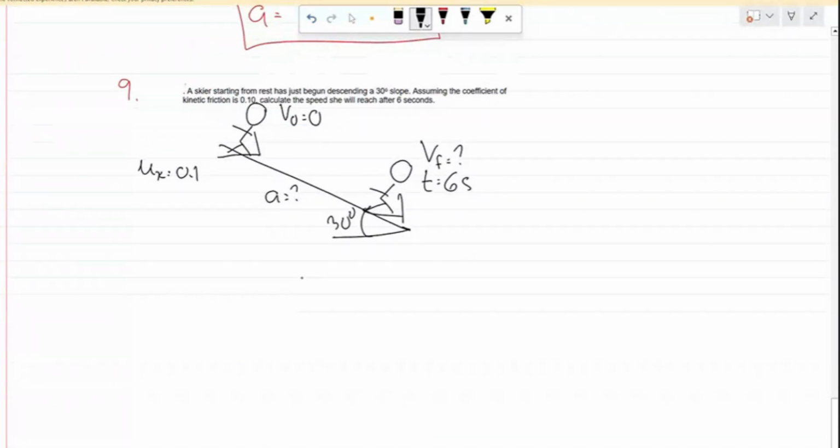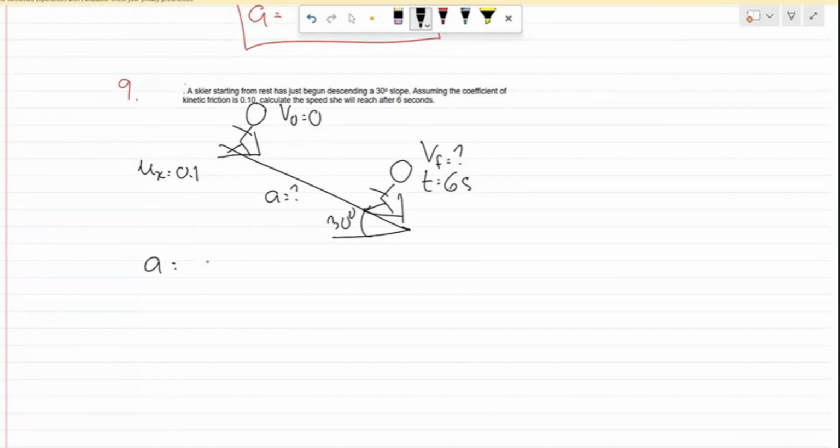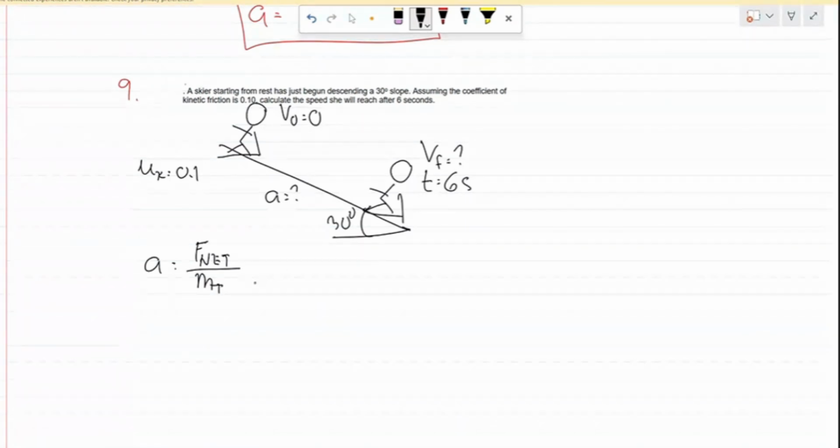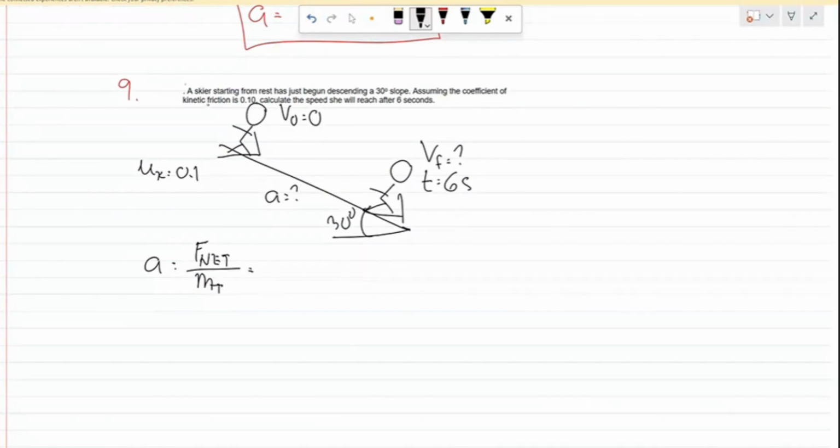So ngayon po, sir, force, okay, acceleration is simply the net force, okay, over the mass total. Okay, sir. Anong force lang po ba kung siya po ay starting from rest? So, para po siya nag-free fall. Hindi mo totally free fall. Parang starting from rest, siya po ay nakatigil, gagalaw siya.